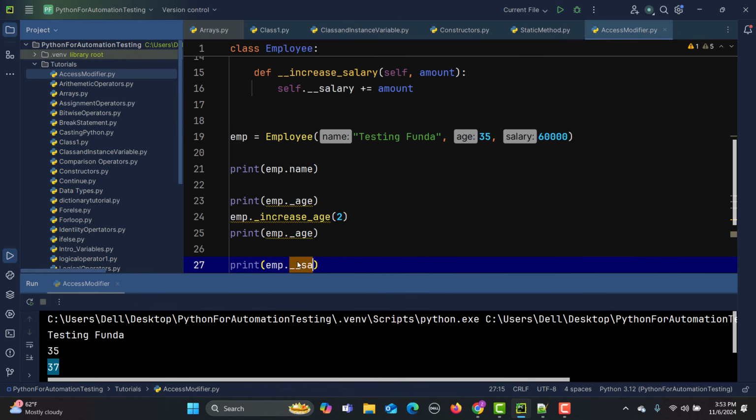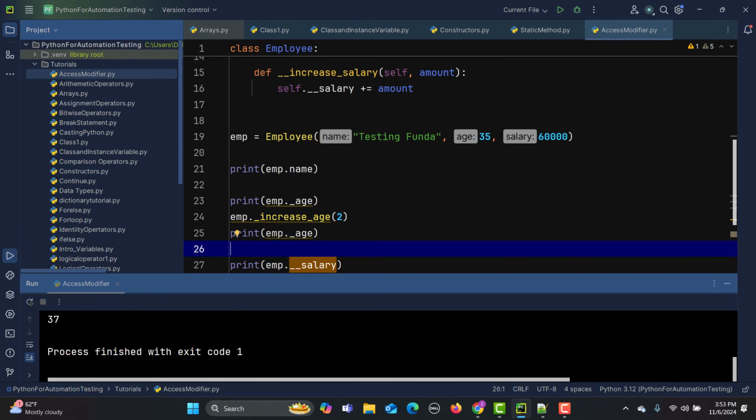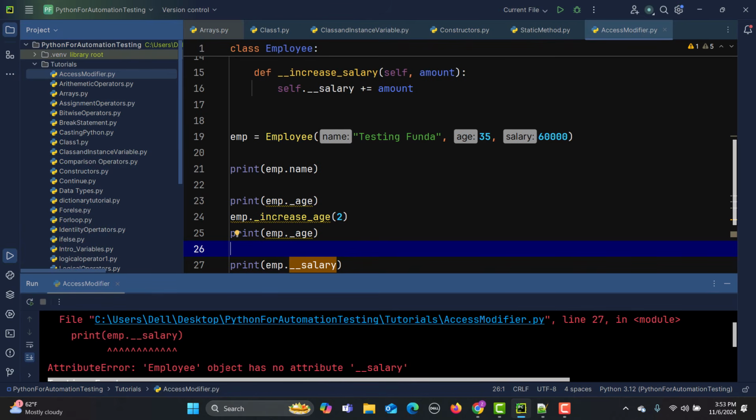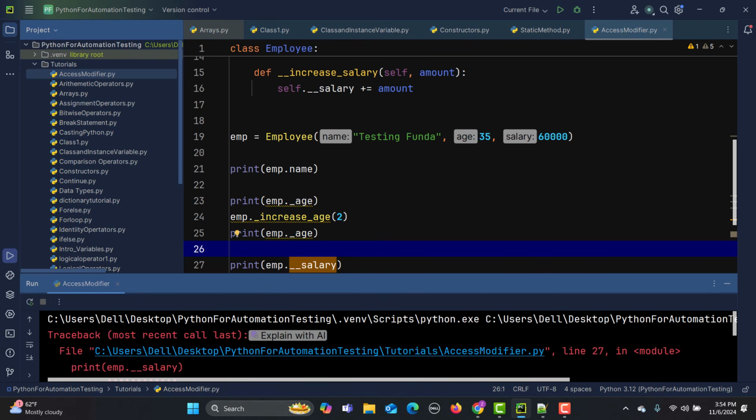You see that we are not getting suggestions over here. So if I go with this one, then what happens? This is a private attribute. Okay, right? You see that we got the error over here, right?